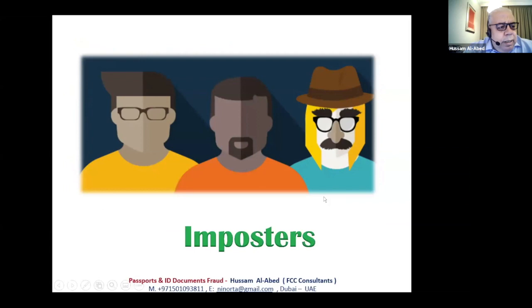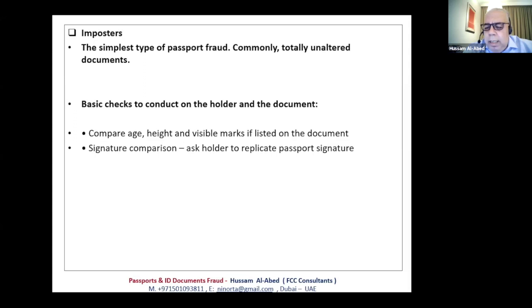An imposter, which is our last section: two people look similar, but A is using B's passport to travel, to go to the bank, to do whatsoever. So the challenge for the person doing the verification is, I have the passport in my hand and this person is standing there. I want to make sure that person is the rightful owner and holder of this document. It's a challenge, and it includes both technical and tactical profiling. Technical relates to matching the ID with the person, tactical is through questioning.